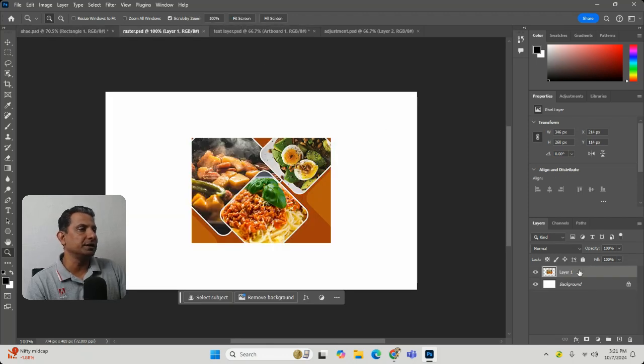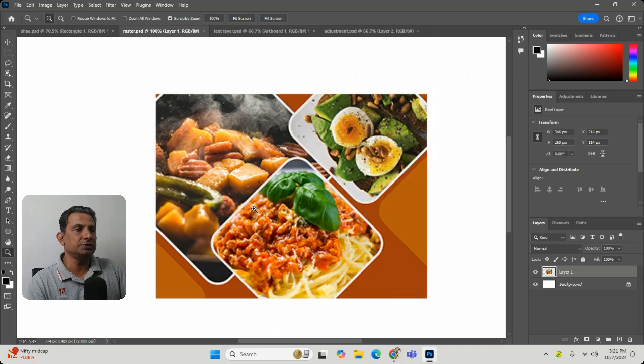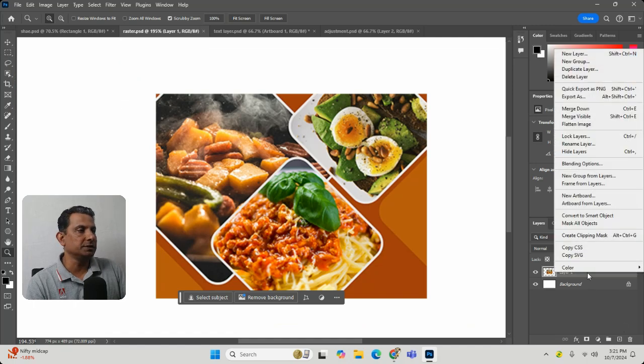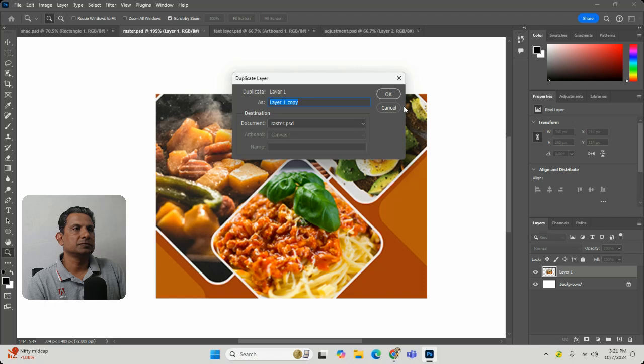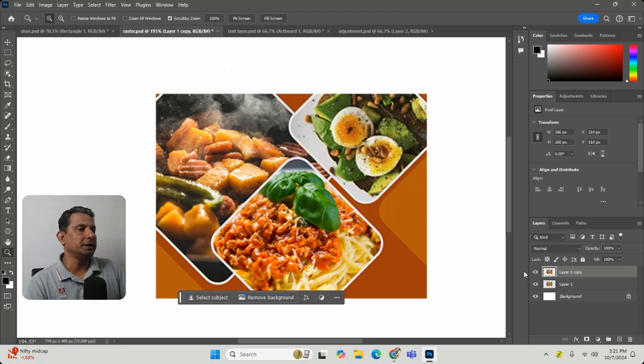This is called the image layer. All the adjustments and all the Photoshop features you can use here, because this is one of the layers people work with majorly. One disadvantage of this layer is that once you import an image here and then reduce the size, I'm going to take a duplicate copy of this. Duplicate the layer, so layer one copy, one more duplicate, and hide it.